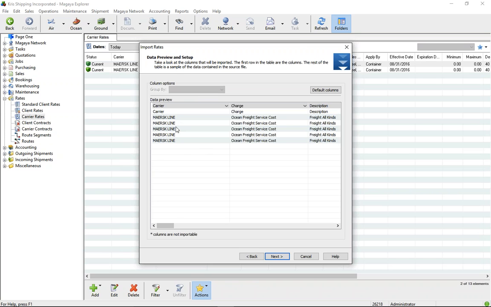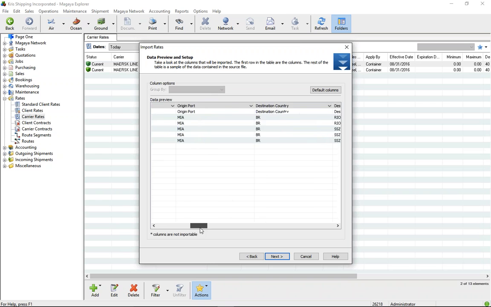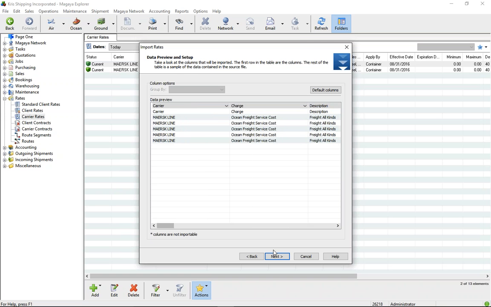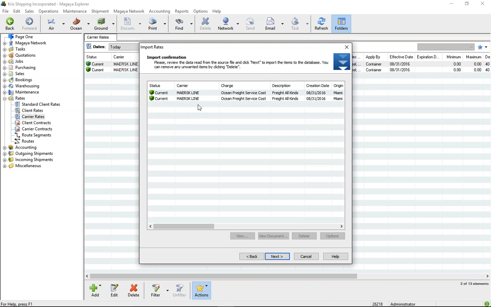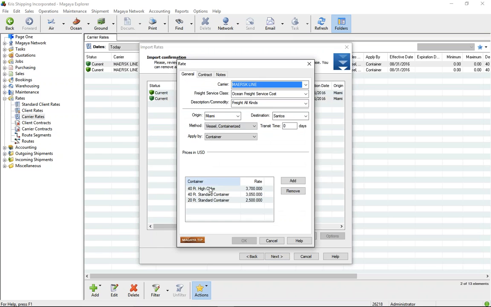Okay, so here it's giving me a preview. It says I read these 5 lines in this header line in your data. As you can see, since I exported from Magaya's format and I'm importing in the same format, the columns already match the fields at the top. So this is a fixed format. It's again that good reason why to start with an export. And it says, okay, I'm going to create these 2 rates. If I open the second one, I actually see that this has a 3rd line, which is the one I added manually.